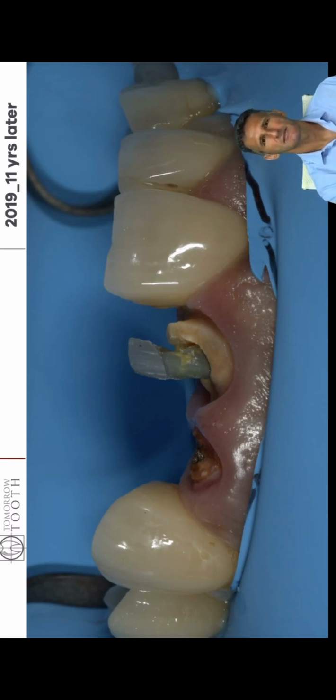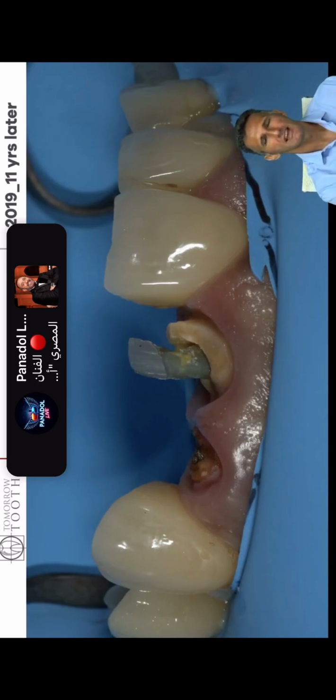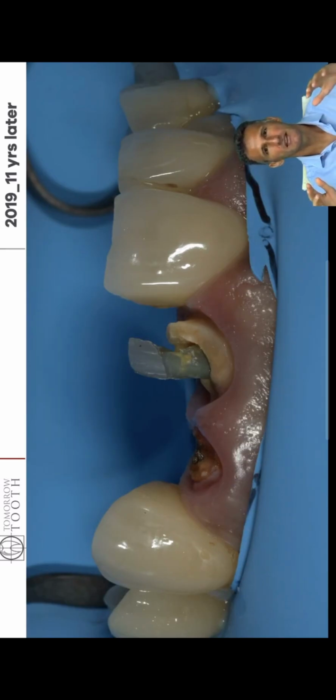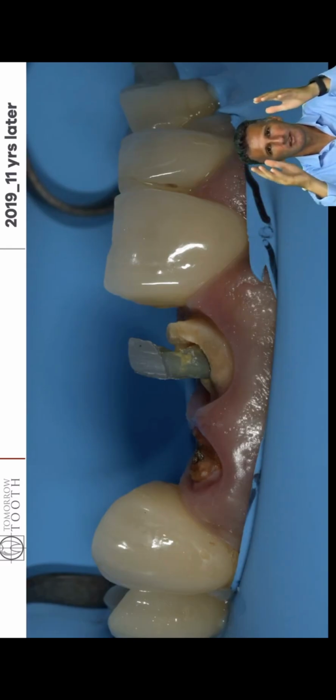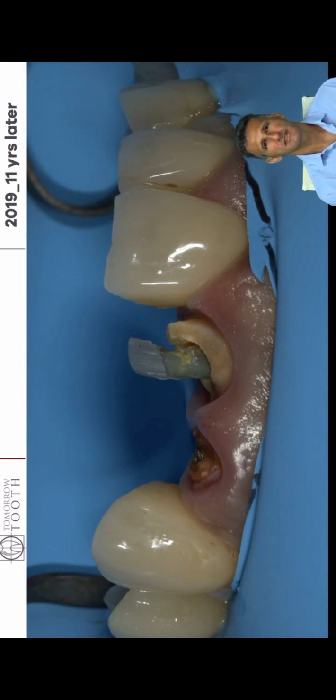Look at this case. This case is emblematic. 11 years later, I had a horizontal fracture, and the horizontal fracture, as you see, is always located where there is, again, the vertical wall coming to the shoulder, always at this point, because it is at that point that we have the load of the occlusal forces, the load of all the bending forces that act on our teeth.